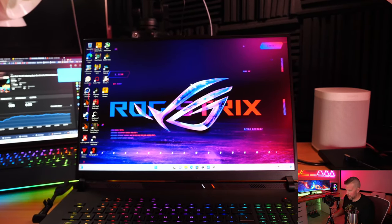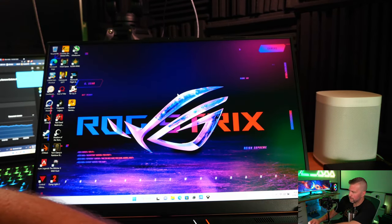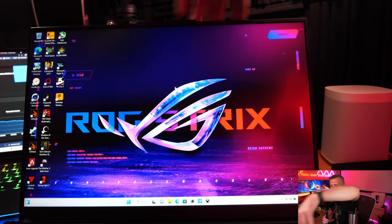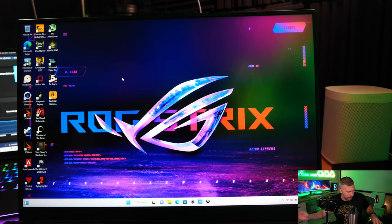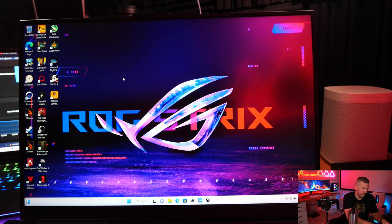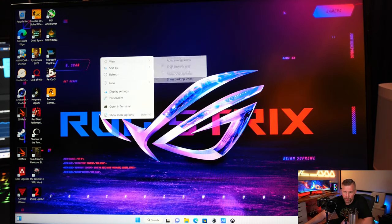So let's bust out Cinebench. Woohoo! I need to grab the mouse. Reposition this guy. Up to over there. And where's the mouse? There's the mouse. All right, so I need to put this kit away. Beautiful. All right. So you can see all the games we got downloaded, quite a few.